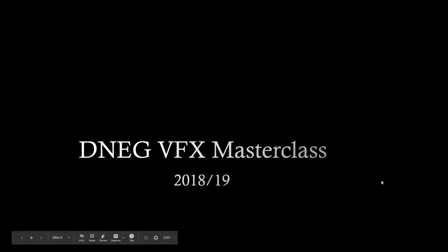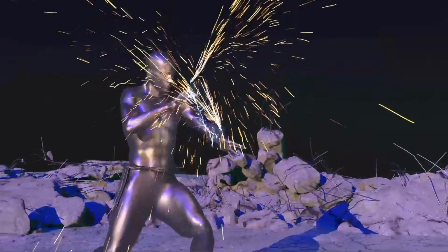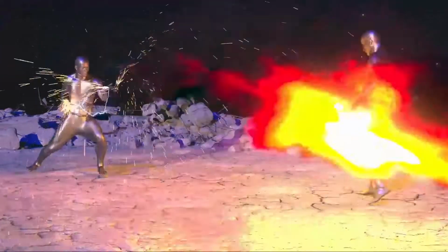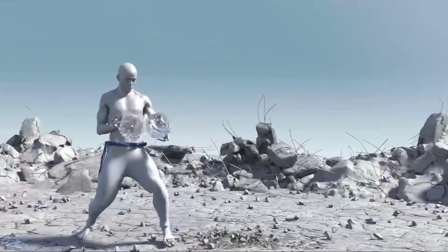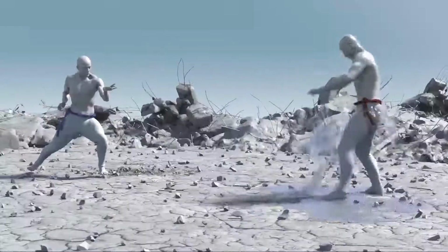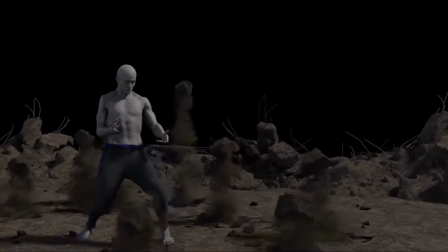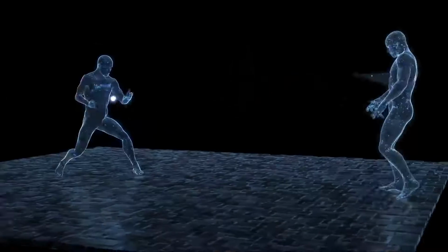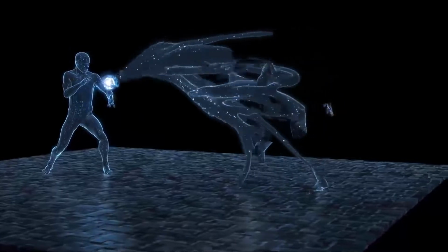In terms of the specialization, this is some of the masterclasses we do. We allow industry to set live briefs. This is the VFX masterclass. This is Double Negative, giving us these animated motion capture characters, and students, technical artists and VFX artists, have to do the VFX to have this attacking character, and this character being attacked, but with very different interpretations.